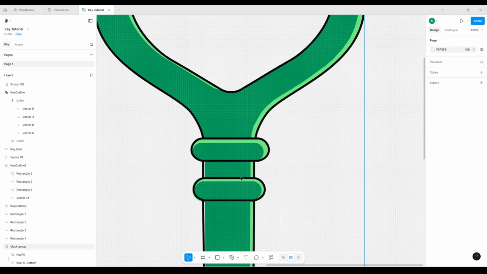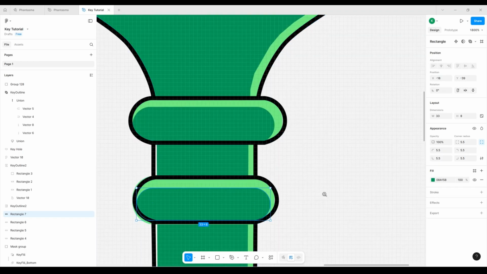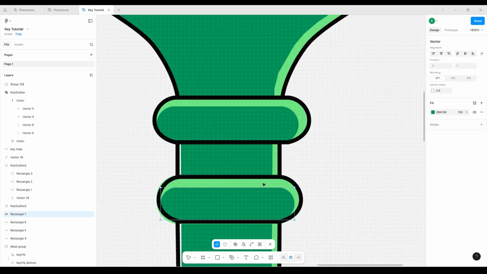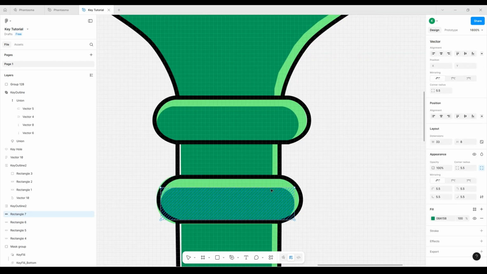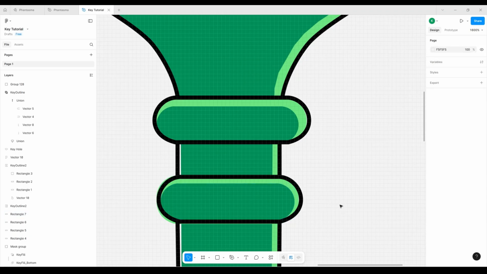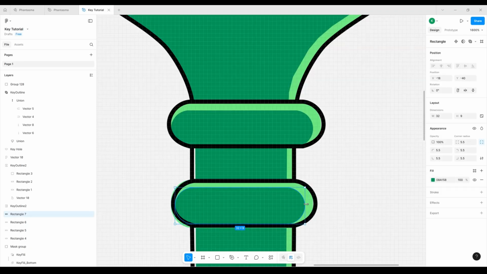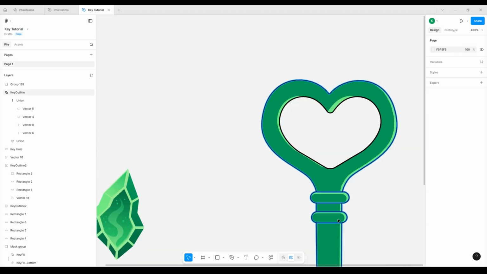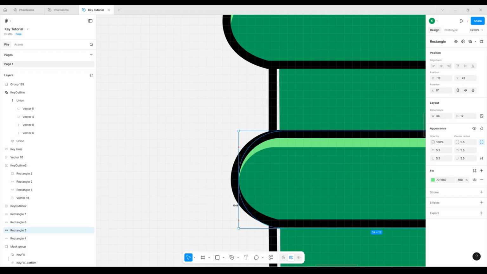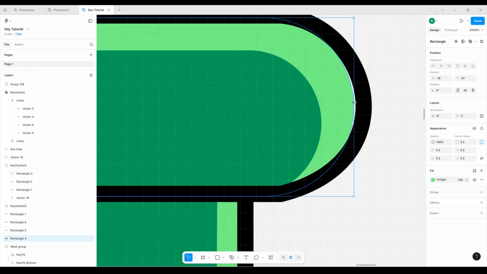There, so it also has a little highlight effect happening. About the same pixel length. I don't like it. Make sure everything's within the lines.